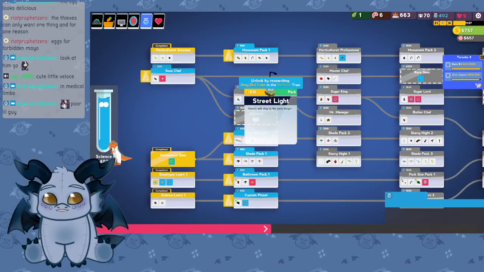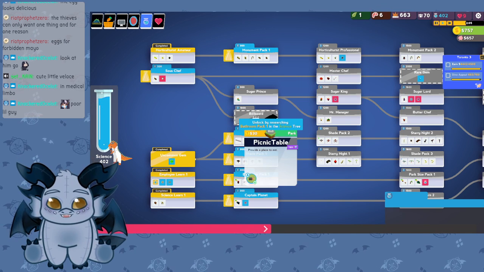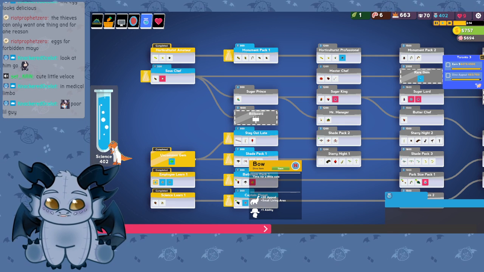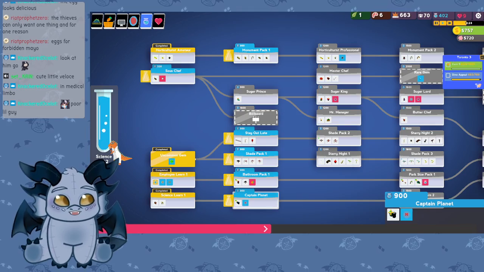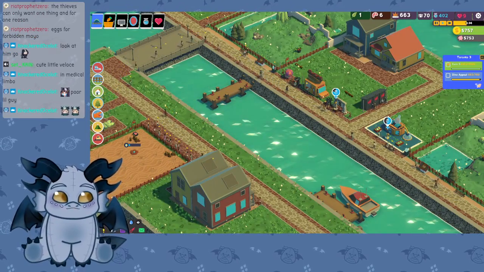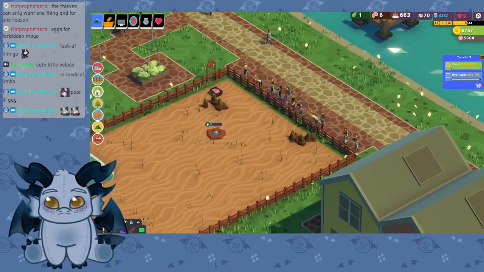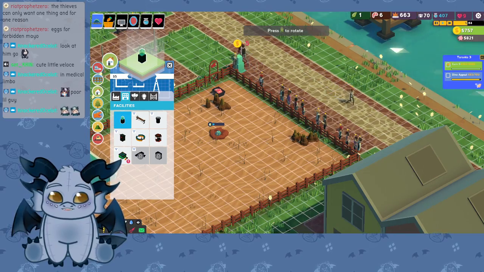Can I increase science things? We could stay out late, swap the beds in the morning. I'm making waffle. Captain Planet. Oh wait, that takes 900. Heck. We don't have 900, we only have 400! Oh, you know what we could put over here though? We can totally put a donation box.